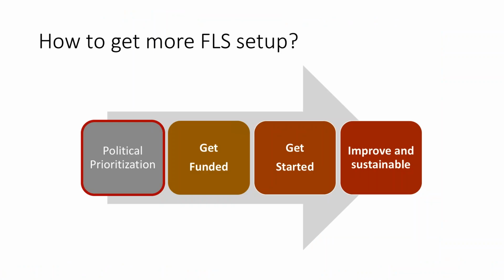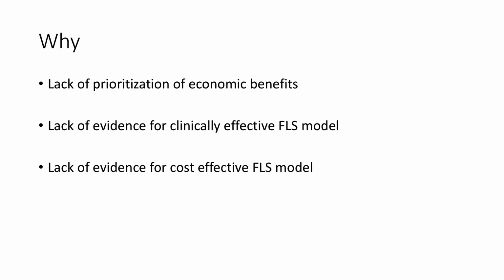So how do we get more FLSs set up? And this can be divided into 4 stages. And in this webinar, we'll talk about political prioritization and getting funded. And the main hurdles to getting more FLSs funding is the lack of political prioritization, the lack of evidence for what is a clinically effective FLS model, and the lack of true robust evidence for what is a cost-effective FLS model.